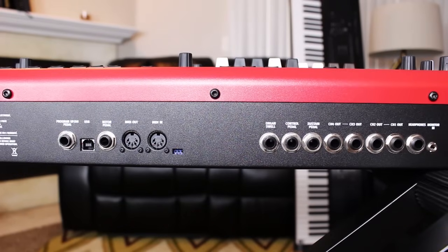Why on a $4,500 keyboard do you have unbalanced audio outs? That doesn't make any sense to me. They should be balanced for that price. Because it is a keyboard that is designed for live, just like I was talking about, where we had a 10 minute sound check, and then, hey, we're ready to go.